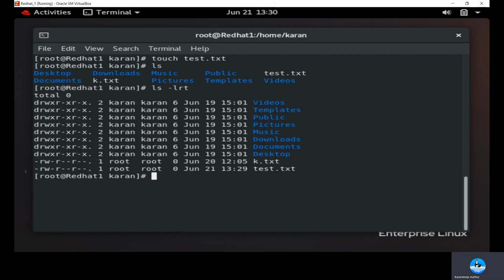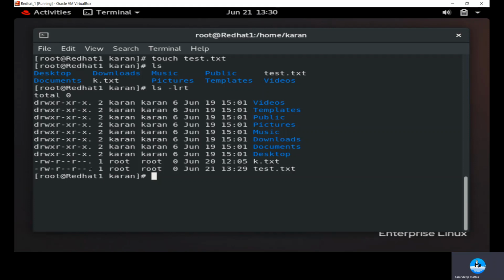In this section, you see the permission given to this test.txt file, who is owning it, the date when the file was last modified, and the time. We will go more deeply into read, write, and execute. This comes under the permission chapter, so we'll have another session on permissions and let you know how it works.